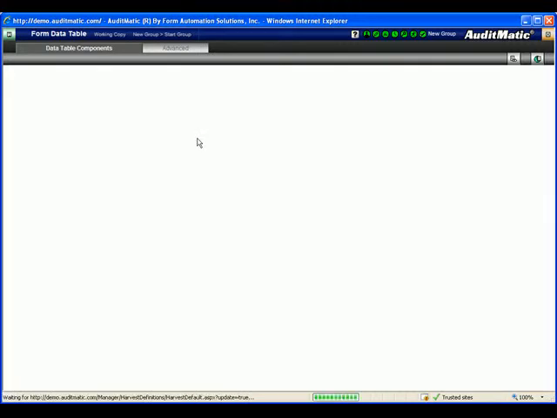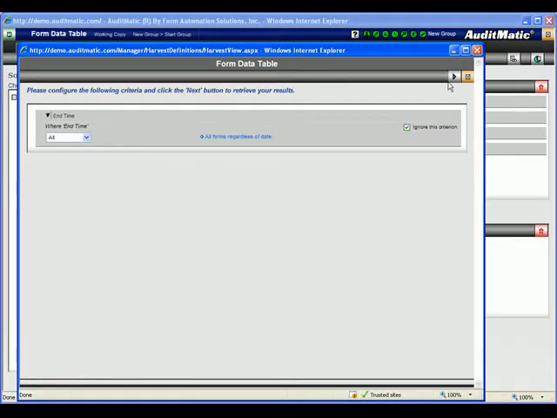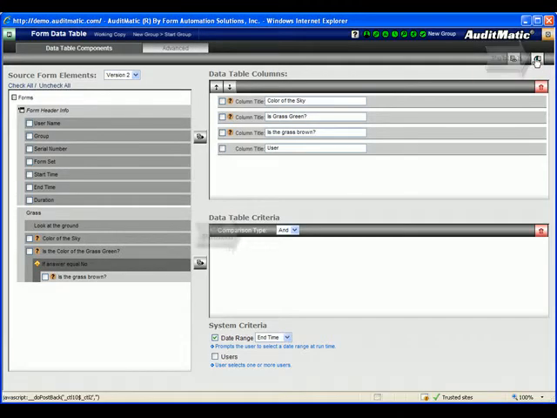Edit the appropriate information. If a data table has a chart created from it, the chart may be affected by the changes made to the data table. When you are satisfied with your changes, click Save to save. Click Cancel to exit without saving your changes. Click Preview to view your changes. Click Publish to publish the data table.